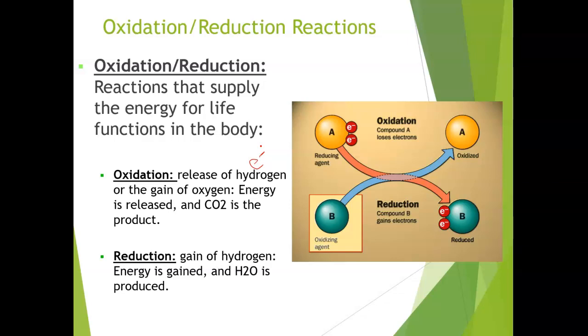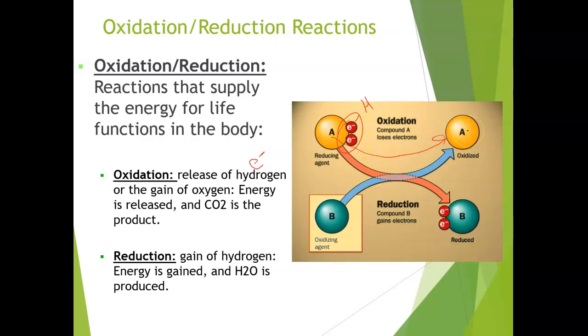In the oxidation part of this reaction, energy is released, and typically you will have carbon dioxide as one of the products. So by looking to see if carbon dioxide is produced, you can tell if a reaction is an oxidation one. In this example for oxidation, compound A is going to lose electrons. In this case it loses 2, or hydrogens, so electrons are hydrogens, when it goes through this reaction.